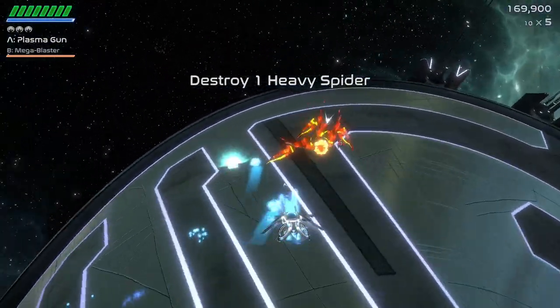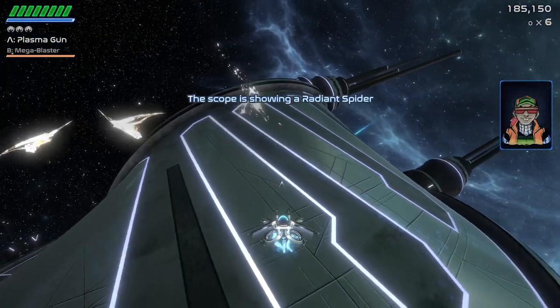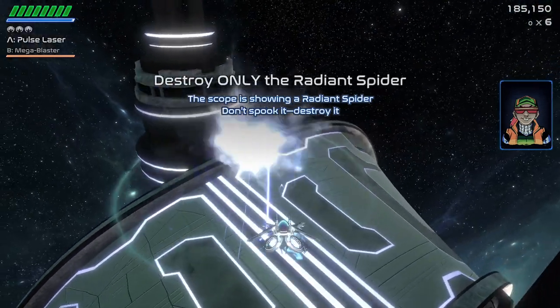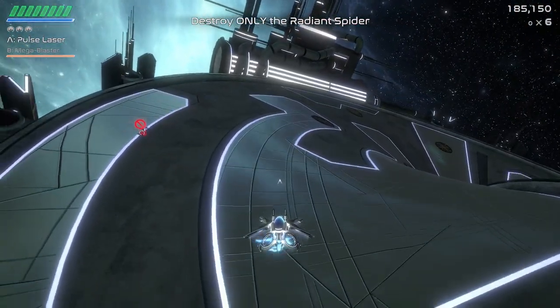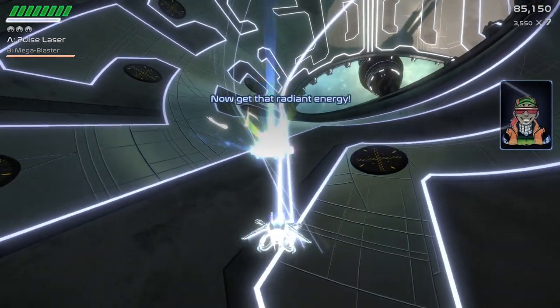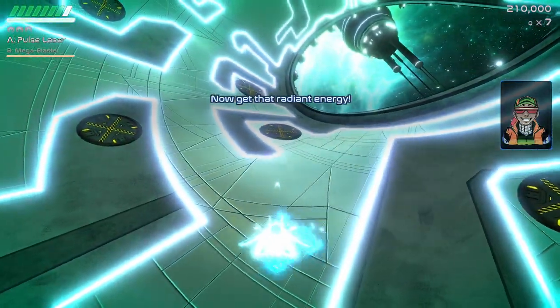Okay. No, what? That's a heavy spider? Is that what it was? Like a radiant spider. Oh, what just popped out? There it is. Destroy it, and don't hit anything else. Whoa. So destroy only the radiant spider. What does it look like? There it is. Now, get that radiant energy. How do I get it? Oh, I just drive on top of it.